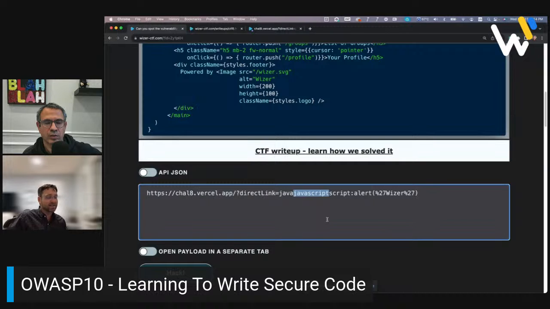So that's a bypass that hackers really love because they find ways to bypass the replacements and regular expressions this way. So if you delete this, it basically becomes the regular JavaScript. Exactly. And that's exactly the bypass here.